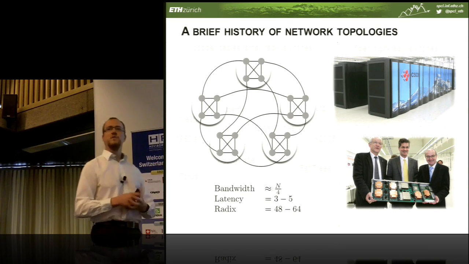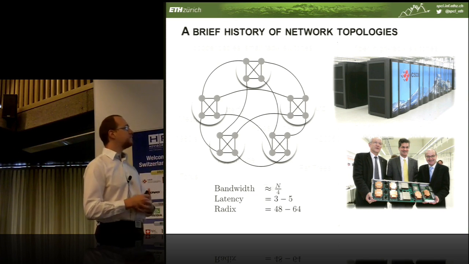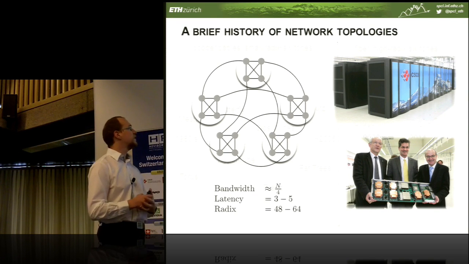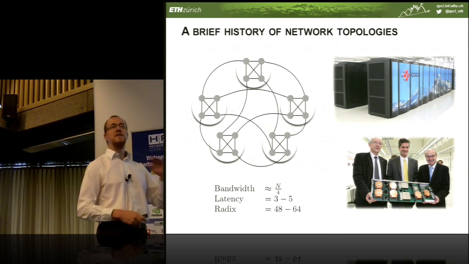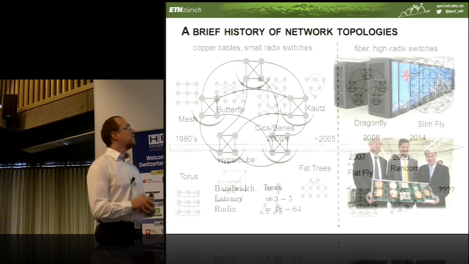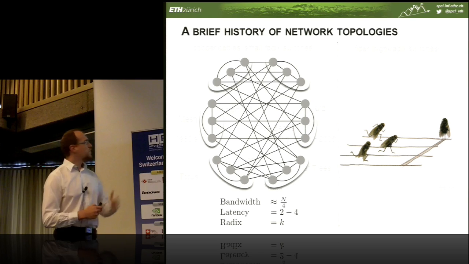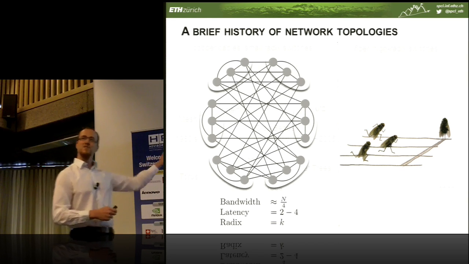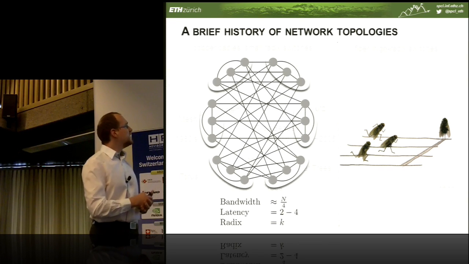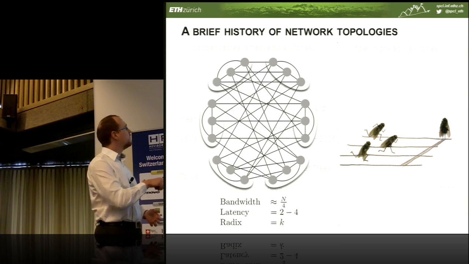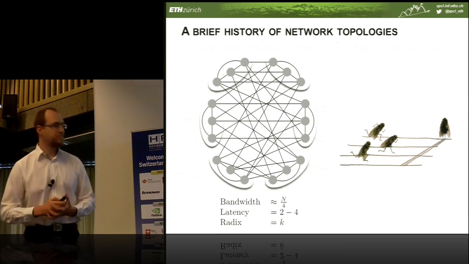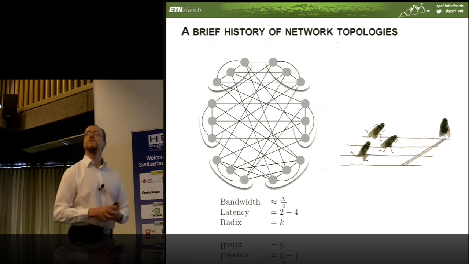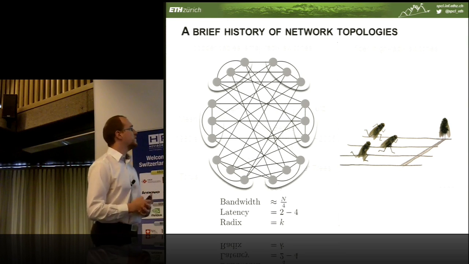So it's about 25% cheaper than a fat tree for reasonable network parameters. So the question is now, how cheap can you get while maintaining the same bandwidth? Our answer here is the SlimFly. This looks slightly similar to a dragonfly if you think about it, but it's actually much higher wired within the groups, and this is about 50% of the cost of a fat tree, if you assume the model that I'm going to talk about.